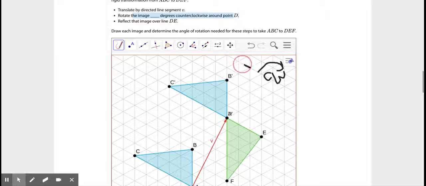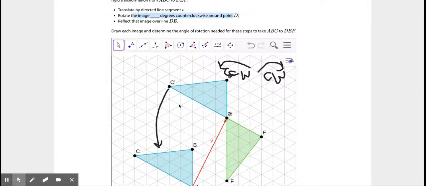And then this direction is counterclockwise, CCW. Okay, so we need to move this and we need to turn it this way. This blue needs to turn. And then let's change this shape's color.